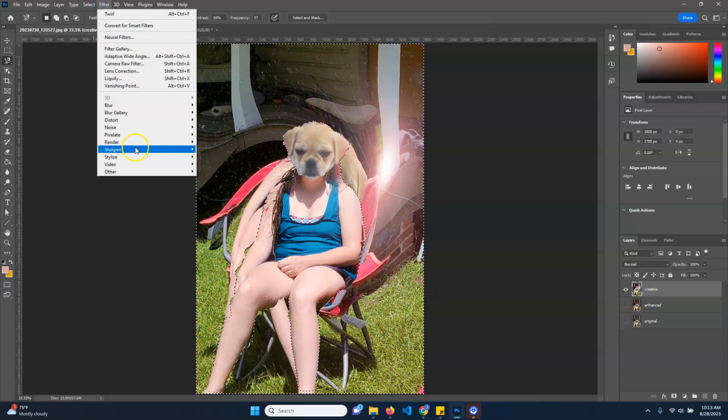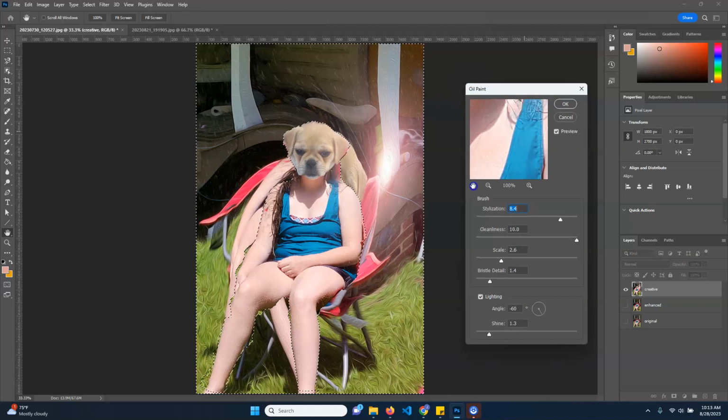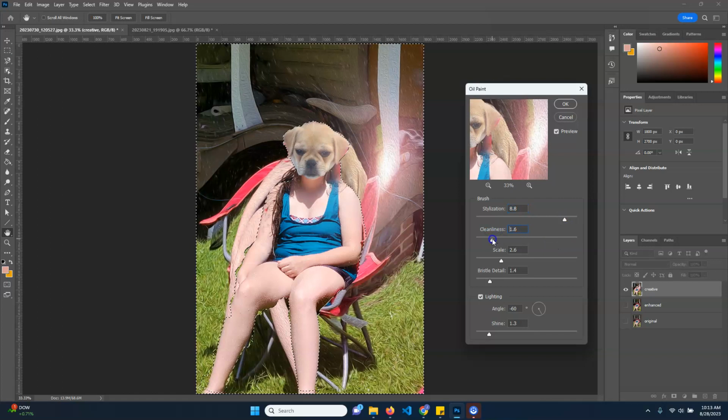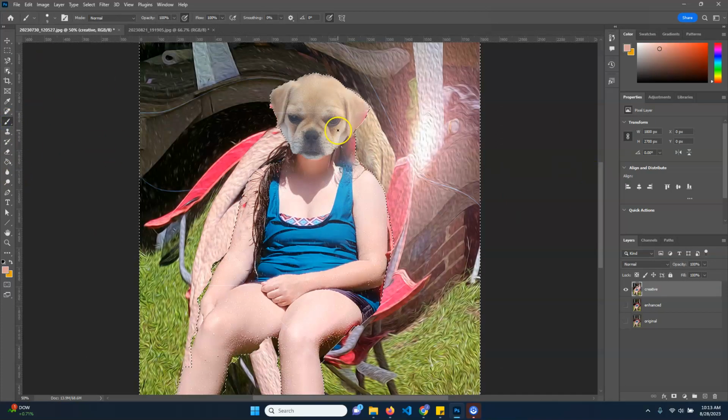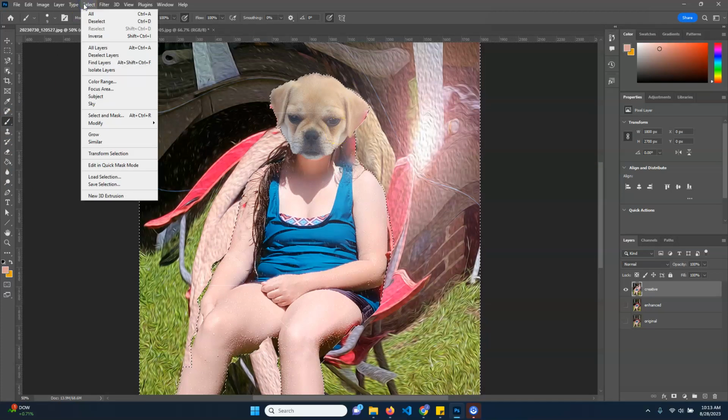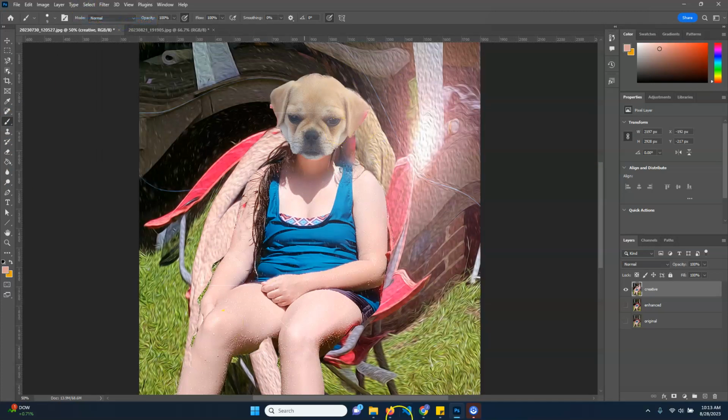Well, whatever. Then we'll just do another filter, and we'll do stylize, and I'm just going to do oil paint. And then let's zoom out. Oh, it's giving me previews for both, so I can adjust the stylize. Let's make this not very clean. Up the scale. There we go, and we'll do the lighting up in the left. There we go. Okay, and then from there, I'm just going to clear my selection. You can hit Control-D or Command-D or do deselect, and that will undo your selection.